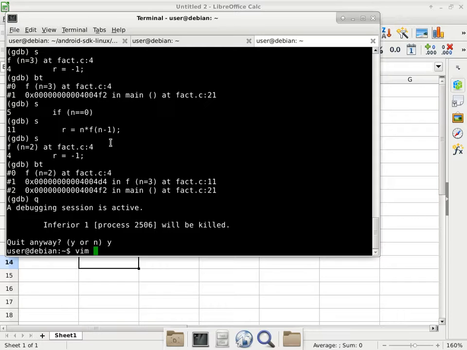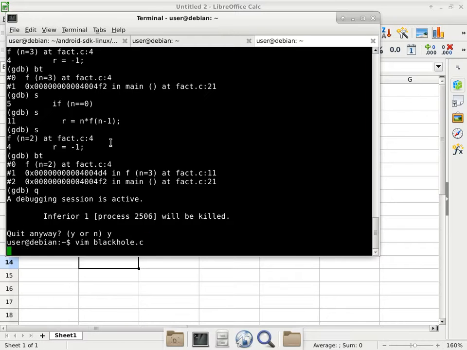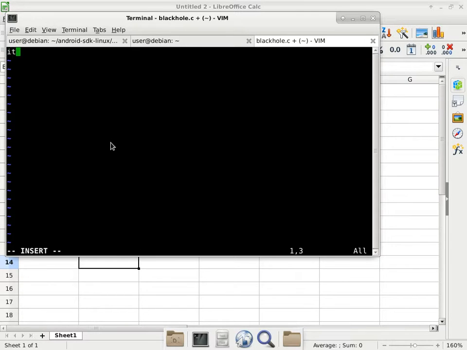Okay, so I'm detouring a little bit just so that we can write a program. Lowest address for stack and highest address for stack. I'll call this program black hole because it would just chew up stack space like a black hole. And this is one of the easiest programs ever to write because I can just write this. But main is a function. Nobody says I cannot call main from main, right?